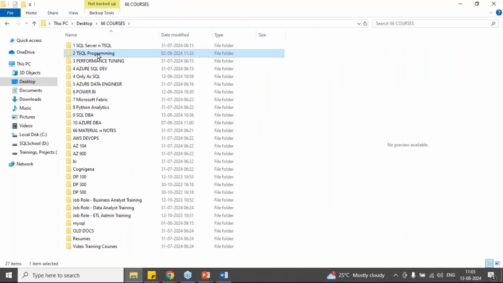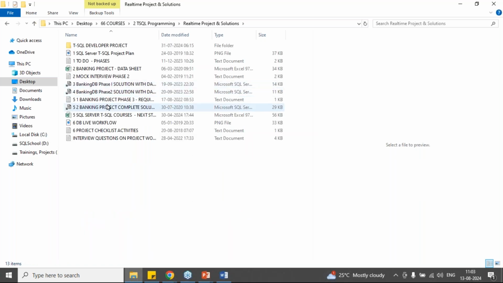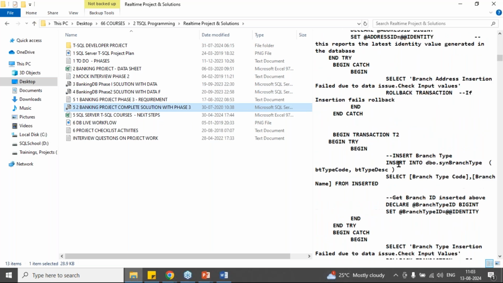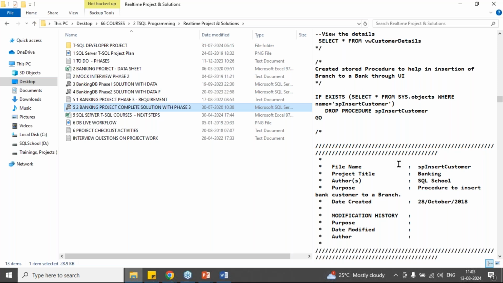I'm telling you again, friends, 100% coding. If you are fine with coding, then you go for developer. Let me show you now. Coding is programming. The coding part would be like this. For example, you have 2,900 lines of code for the project for programmers. The coding would be like this.